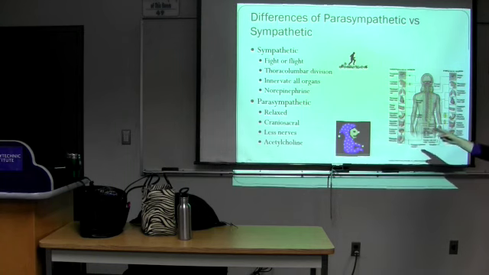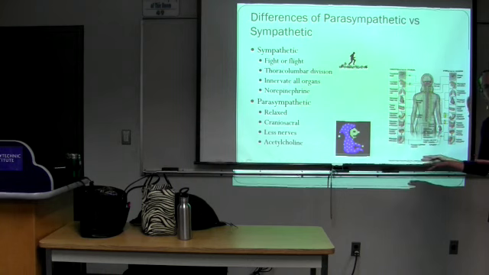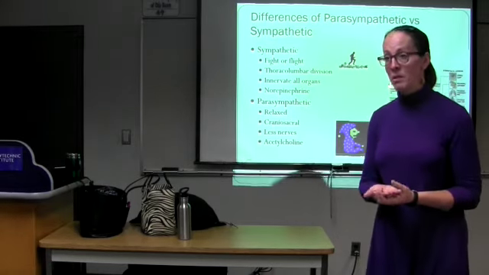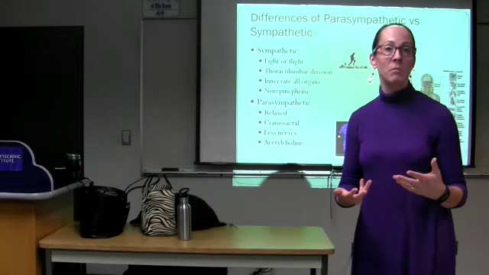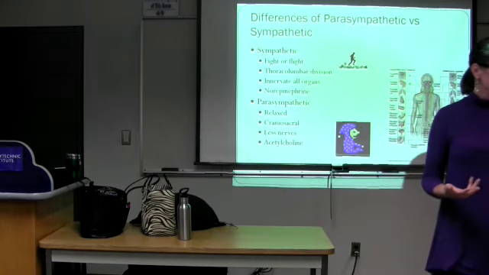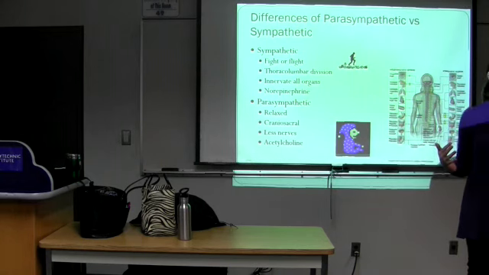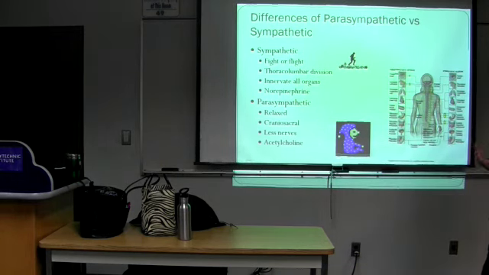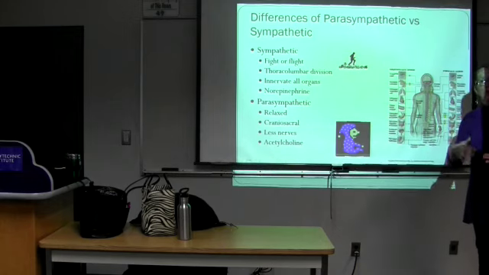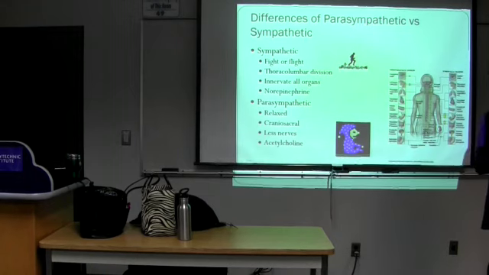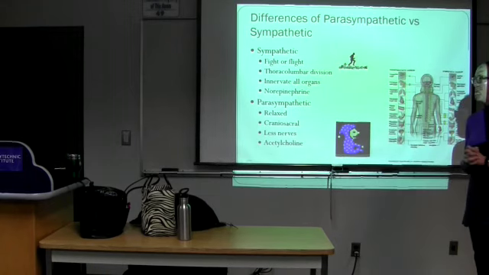Parasympathetic releases acetylcholine. Okay? Acetylcholine can be stimulating, it can be relaxing. It depends on what it's going to. We saw acetylcholine in the muscular system, right? In the voluntary muscles, it stimulates voluntary muscles. In the parasympathetic nervous system, acetylcholine could actually slow things down. It depends on what it's going to, okay? But wherever those parasympathetic nerves go to, the neurotransmitter that will go to whatever receptor it is will be acetylcholine. Okay, does that make sense? All right.